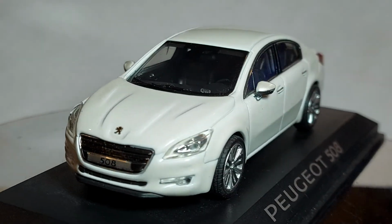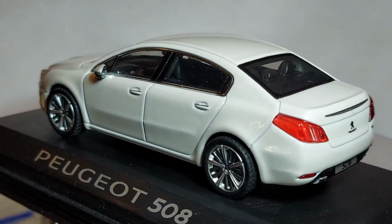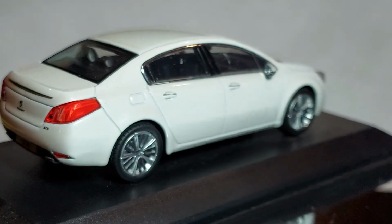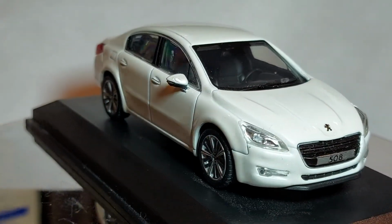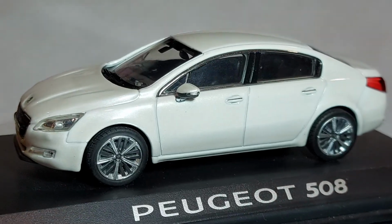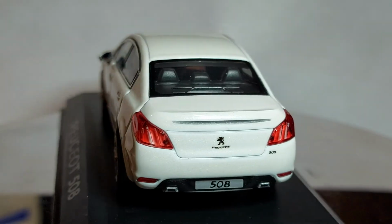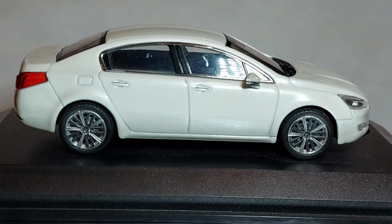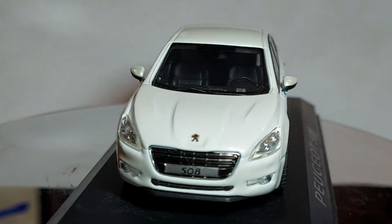Usually they do that. I noticed that in third world countries, if it's not Asia or South America, they extend their models a little longer, because they probably can get a little bit more out of them. Some of these models, even till today, still look very modern. It's very bulky. It looks very solid. This is a mid-size car, by the way. It looks good. I really, really like it.